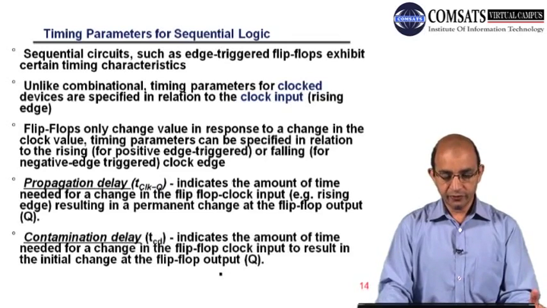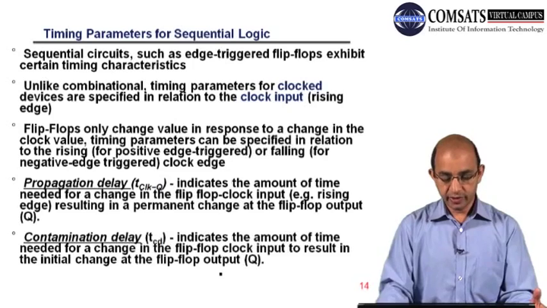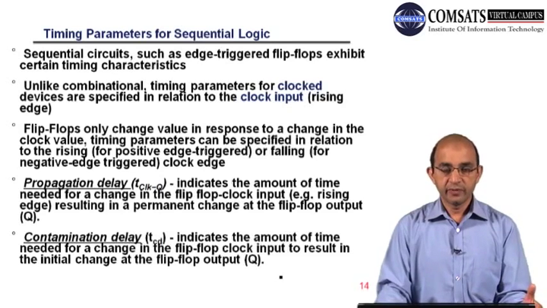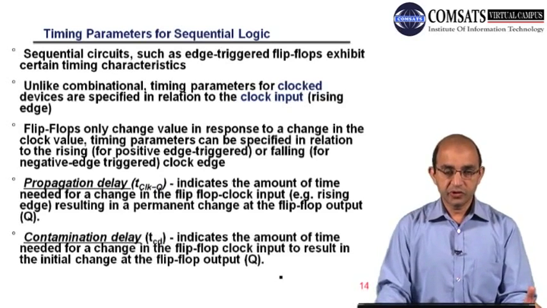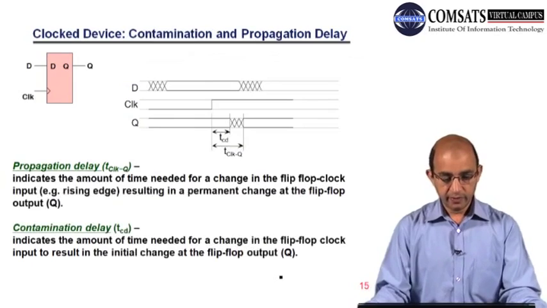In case of sequential logic, we also define contamination delay. That indicates the amount of time required for a change in the flip-flop clock input that results in the initial change in the flip-flop output. So whenever we have a change in the clock input and the output starts changing, that is the same case. So we will be having the timing diagrams.